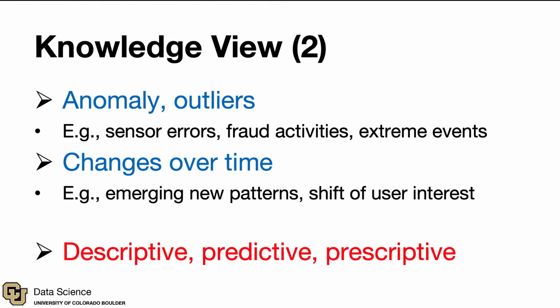So when we talk about data mining, there are three important terms, especially when we talk about what kind of knowledge you're trying to gain. The first is generally descriptive data mining, or data analytics. The idea here is that you're just trying to describe your data set, the characterization, how things look. That's descriptive. But then you go beyond that a little bit. You say, given what I have seen in the historical pattern, now I'm going to make predictions about what would happen. That would be very useful in many settings if you can predict how things will look.